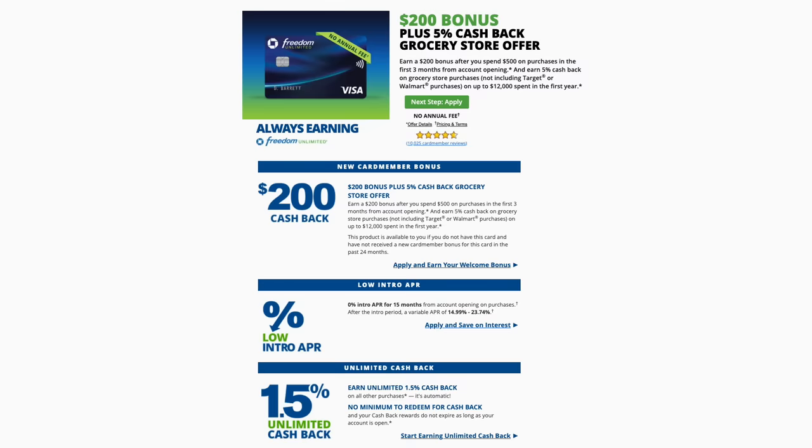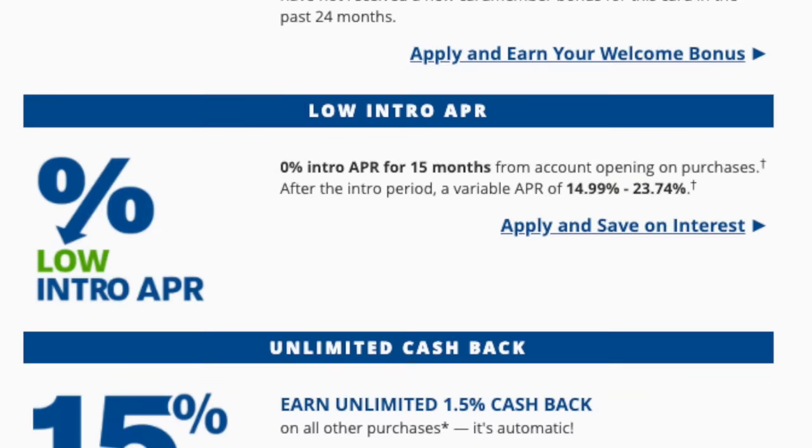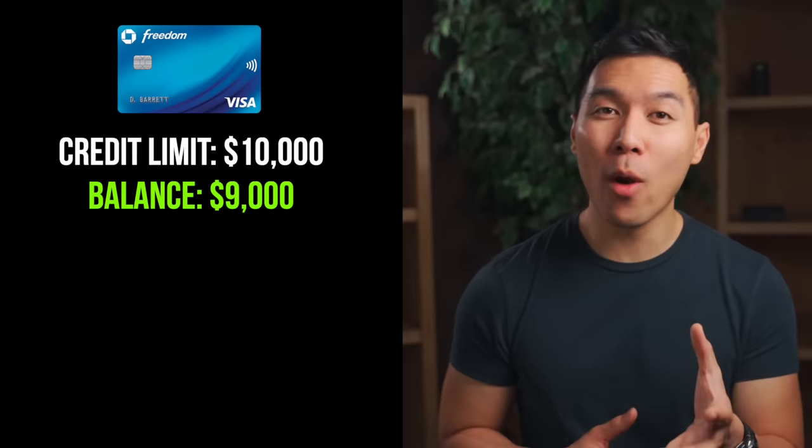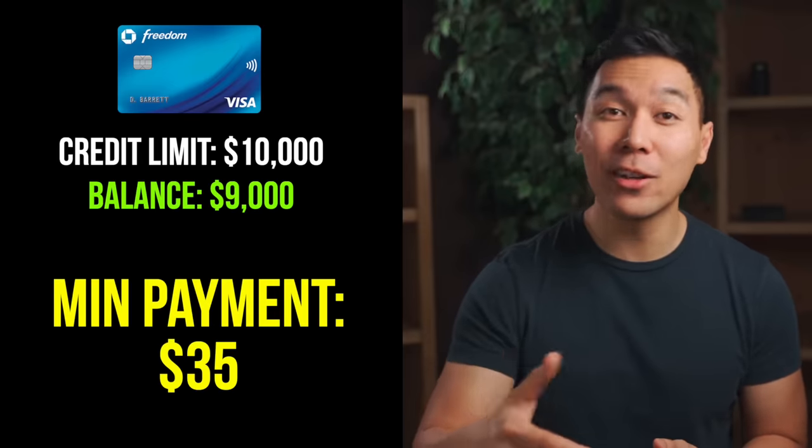All of that applies to traditional credit cards. But now let me talk about credit cards that have an introductory zero APR. These are just regular credit cards too, but they're a little bit different for the first 12 to 18 months. You commonly see this with balance transfer credit cards or as a promo to get more people to sign up. Whenever you put a balance on this credit card, you won't be charged any interest for at least a few months or until the promo is over. Depending on the credit card, you may be required to pay just a minimum amount every single month to keep this card at zero APR. But since you do have a balance on this zero APR credit card, this will still affect your credit utilization.